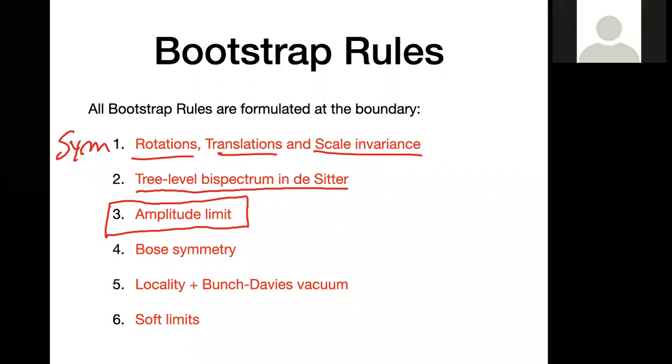Sorry, Enrico, I am just being bothered about that. When we have dropped boosts, we are only sticking to rotations, translations, and scale invariance of a gravity theory. Does it make any sense to talk about any graviton? When I abandon boost symmetry, I am failing to understand what is a graviton.